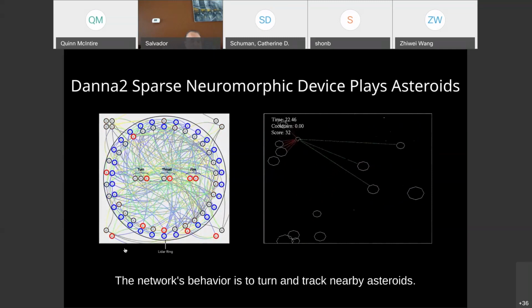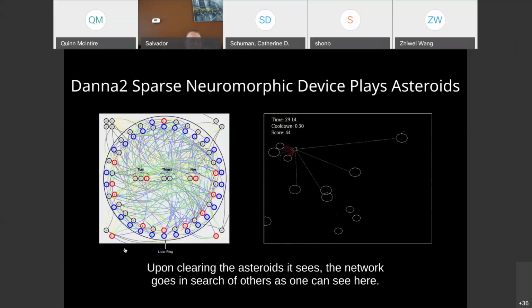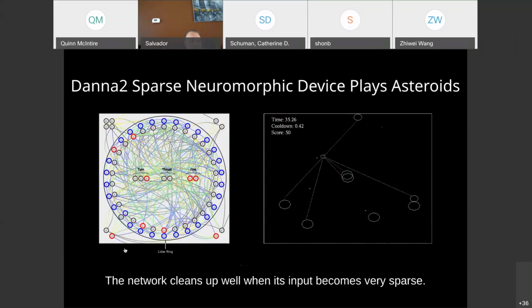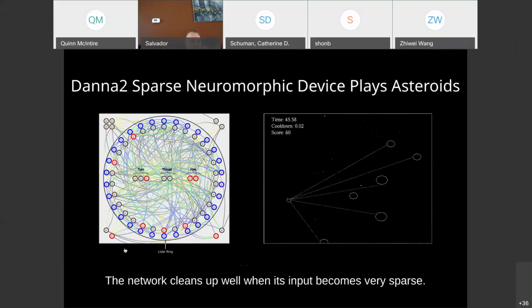This particular spiking neural network, we evolved lots of them for this task, and for most of our tasks, we evolve many networks. This particular network was relatively aggressive in how it attacked ships and asteroids in the environment. It gets very close to the different asteroids, and in fact, will occasionally get so close that it will be hit by the shrapnel of the asteroids and end up being killed in that implementation.